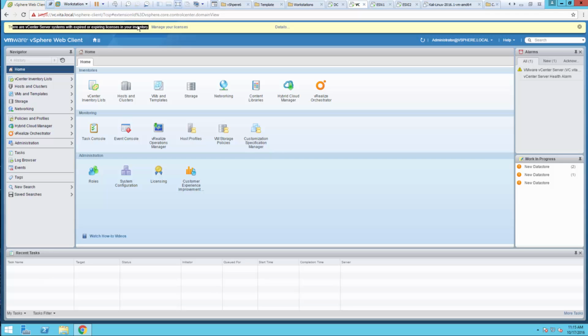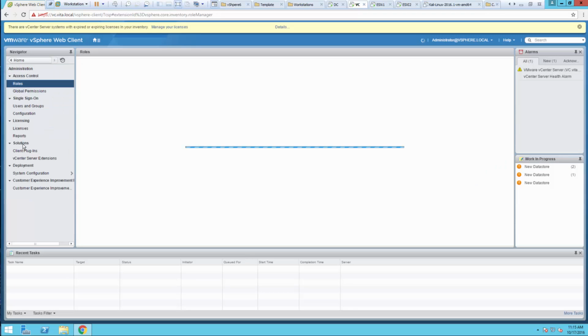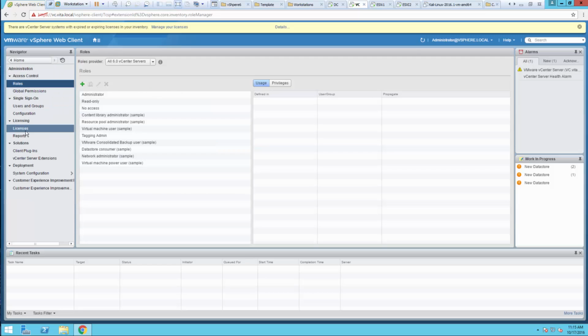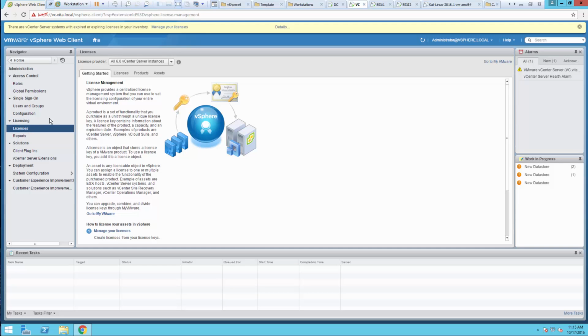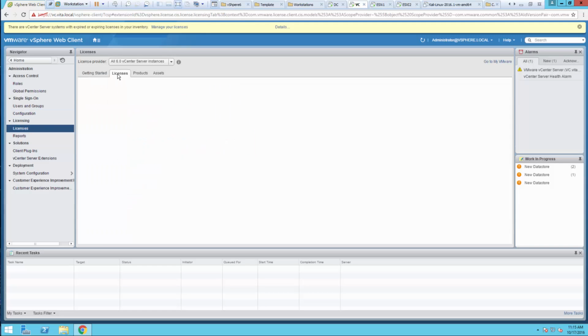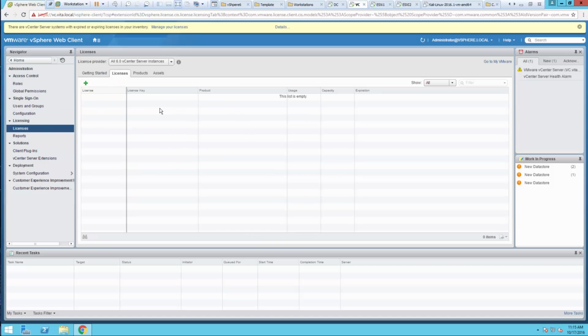All right, so license servers are expiring. So actually, I'm going to go ahead and install some licenses. This is not going to be recorded just because of the licenses that I have. But for licensing, administration, licenses, this is where you'd be adding all of your licenses.